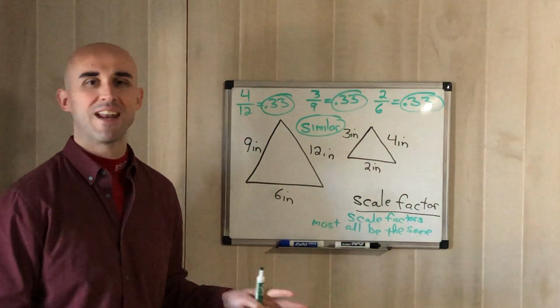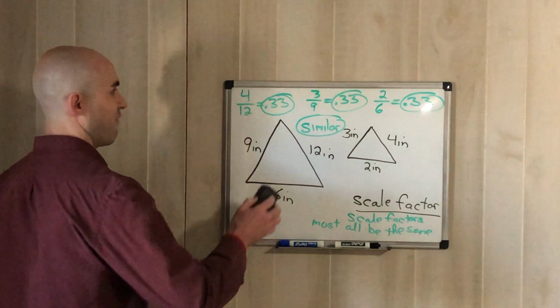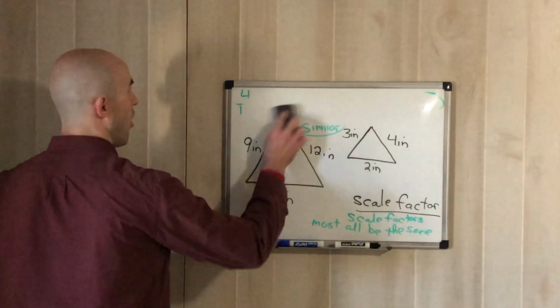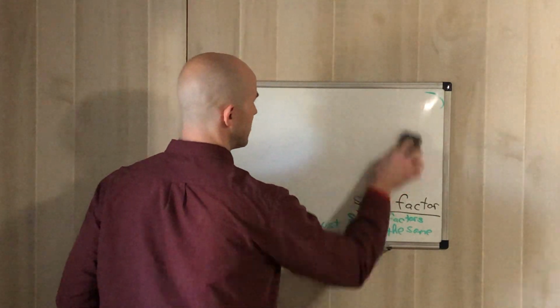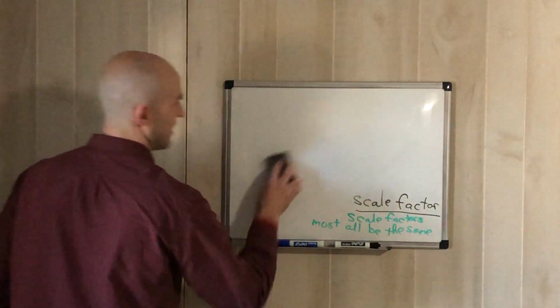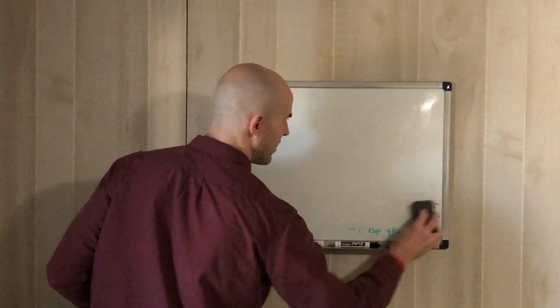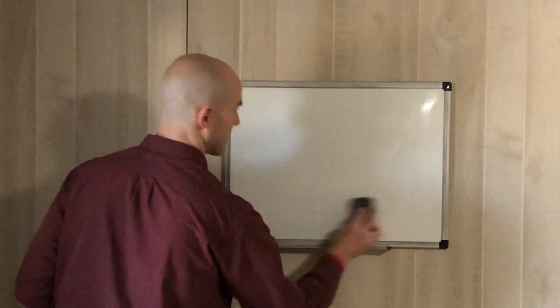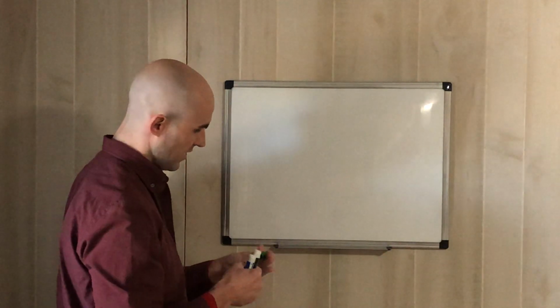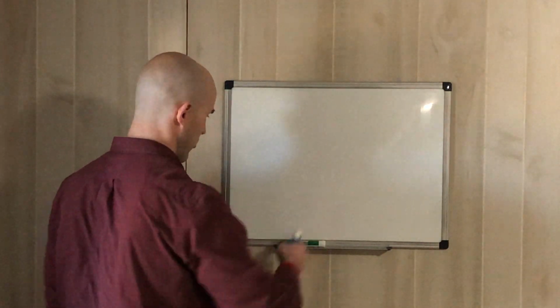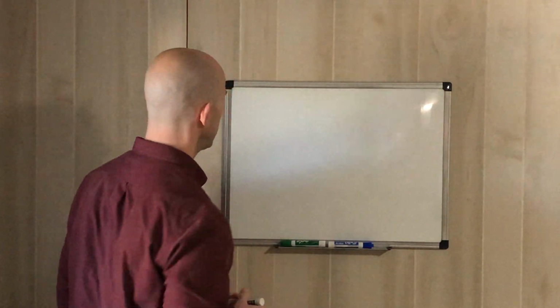But first I want to just get into showing you guys how to show that figures are similar, right? And again, always remember, biggest side with the biggest side, smallest with the smallest, and then be consistent. If you start with the smallest figure, keep starting with the smallest. If you start with the biggest, keep starting with the biggest, right? Always remember that, guys, always. And so let me show you something else before we do 2 examples with this.